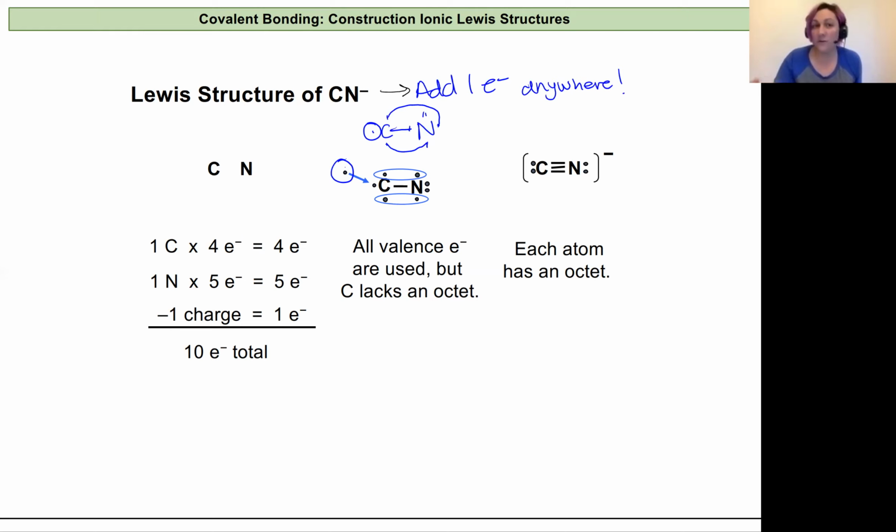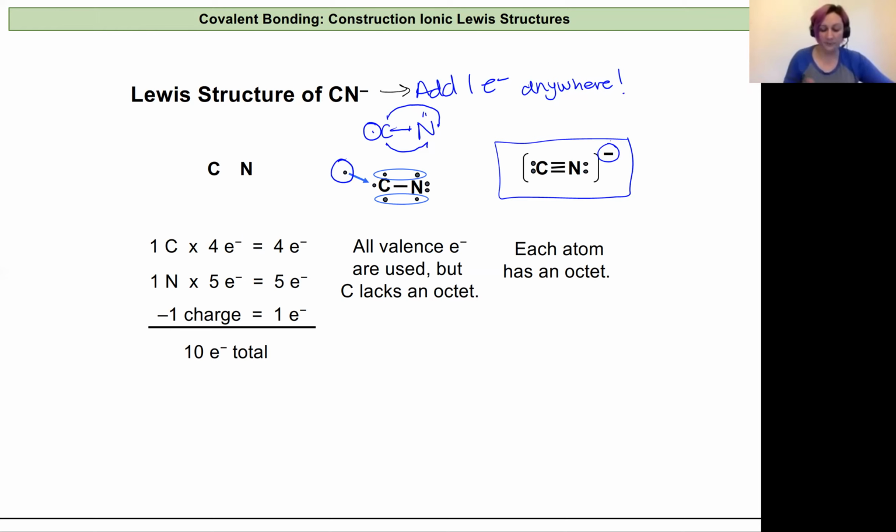And this brings us to one of our few situations where carbon has a lone pair, and it's because it's an anion. So what I get when I redraw this is this picture where I have a triple bond between carbon and nitrogen. I have a lone pair on carbon and a lone pair on nitrogen. And to indicate that I had to add an electron to make this all work and it has an overall charge, I am going to put it in brackets and add a negative symbol. So I should have 4 valence electrons from carbon, 5 from nitrogen, plus 1 that gives it the -1 charge, for a total of 10 valence electrons at the end.